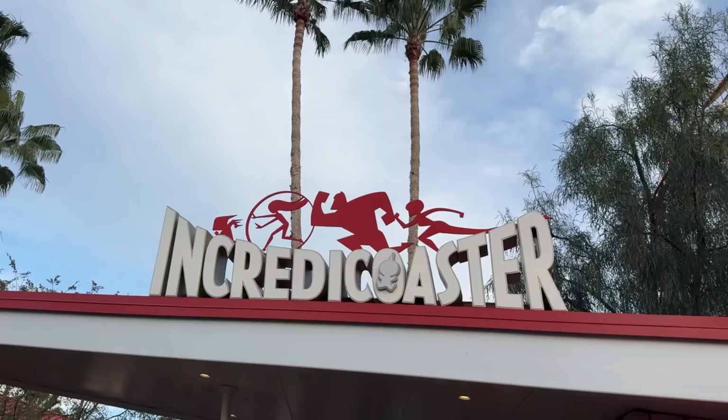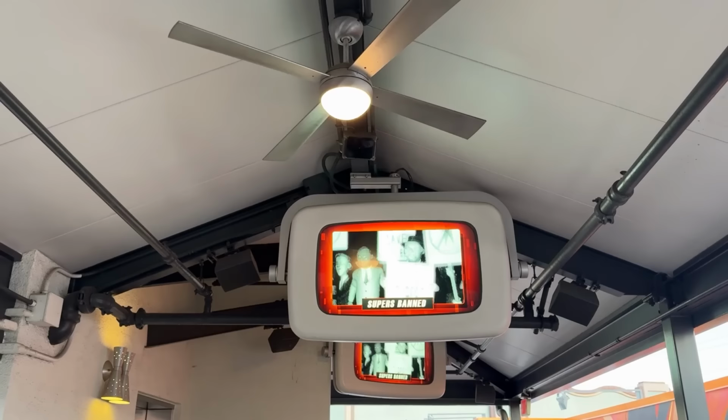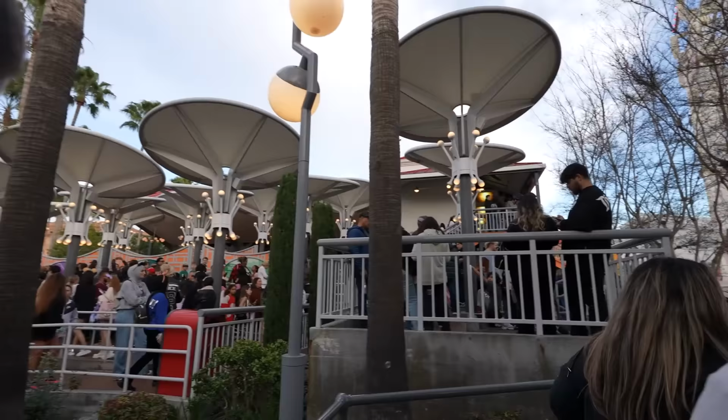I'm thinking this will be a longer Lightning Lane experience because it was down for so long, and if an attraction is down, they give you a redemption that you can use at that attraction whenever it comes back up, or select other attractions. So sometimes the Lightning Lane does get a little bit backed up if an attraction had a long downtime, because now anybody that had a redemption pass can come whenever they want.